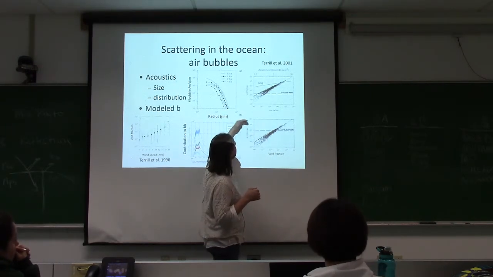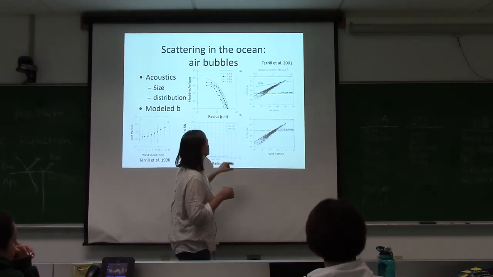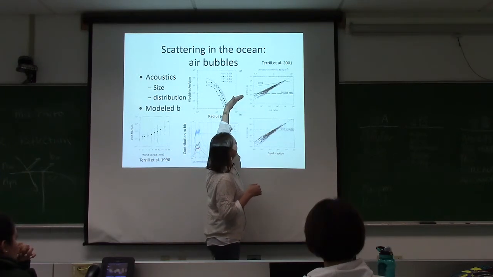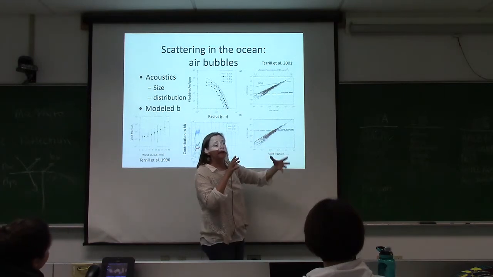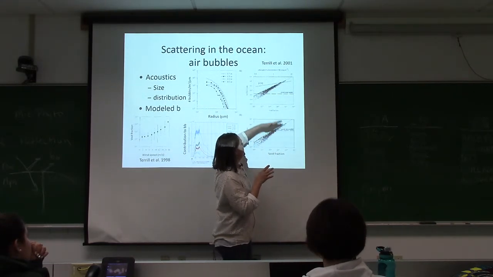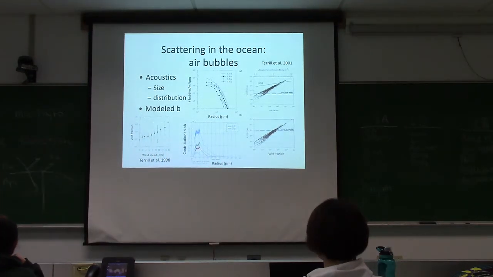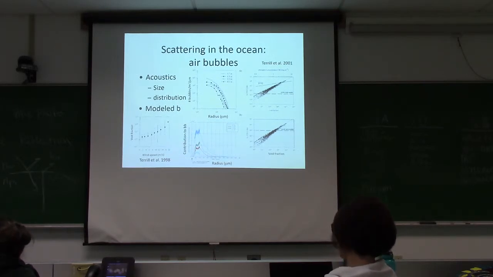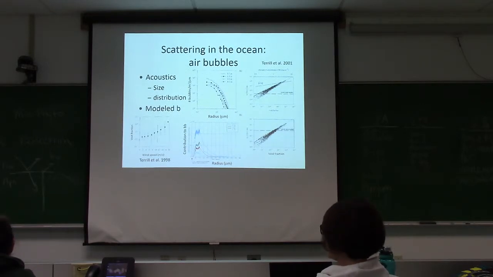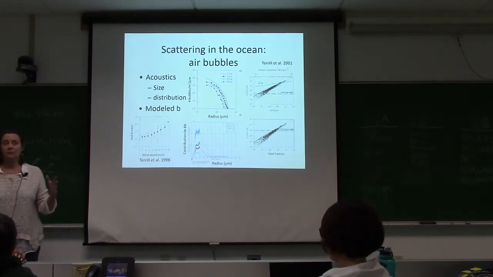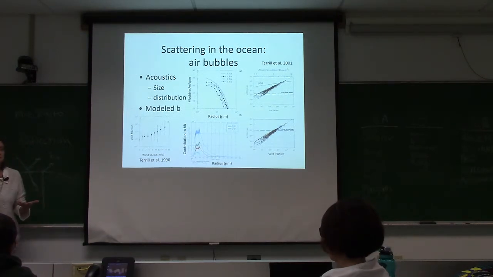They're both going up, but they're going up at a steeper slope. This is the total scattering and this is the backscattering. So if you look at the relationship between the total amount of scattering that you measure as a function of the amount of bubbles, you get preferentially more backscattering than forward scattering. I think that's what Ken is talking about. As you increase the bubbles, because you have such a big change in the speed of light and also the reflective properties, the high index of refraction, you get enhanced backscattering relative to total scattering by the bubbles. And so bubbly waters are very bright. When you think about remote sensing in areas of the ocean with really high bubble concentration, say very wavy, windy areas, you're going to have a lot brighter water due to bubbles in the backscattering.